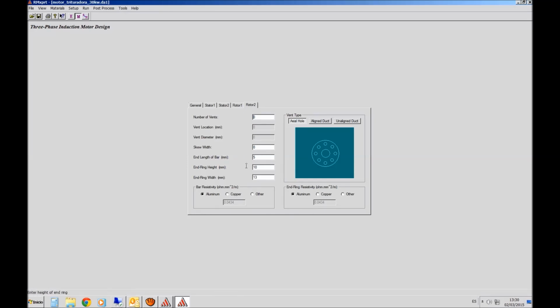Of course, you know the length of the bar, the height of the end ring, and the width of the end ring. You must select the materials you're going to use, aluminium and aluminium. And okay guys, this is all you need to do to have completely defined your machine.